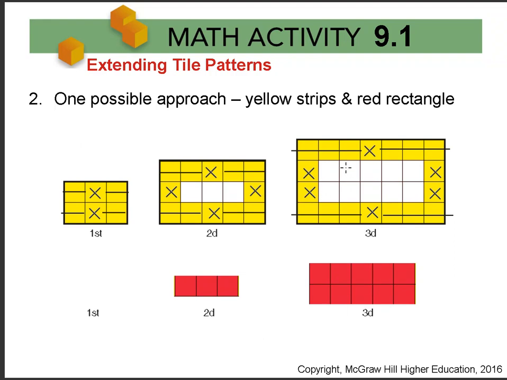Here I've separated the yellow and red tiles out, and I've marked the yellow tiles in the top and just have the red tiles in the bottom. So you can see, let's start with figure 2, that at the top I have 2, then 1, then 2, 1 on the sides, each side, and then on the bottom 2, then 1, then 2. Of course 2 is our figure number. Then here for figure 3, I have 3, then 1, then 3, top and bottom, and of course 3 is our figure number. And my side is now 2.